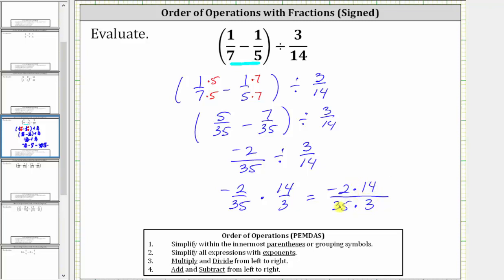Notice 14 and 35 share a common factor of 7. And since there are two 7s in 14, or because 14 divided by 7 is 2, the 14 simplifies to 2.